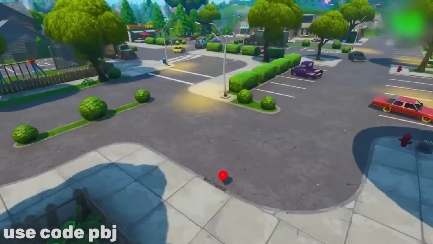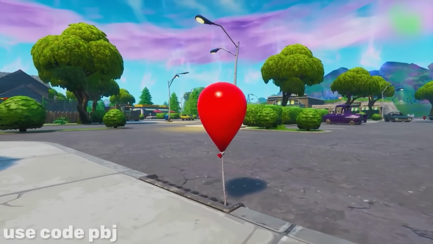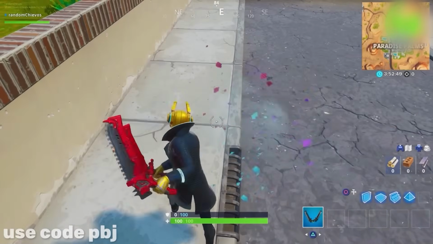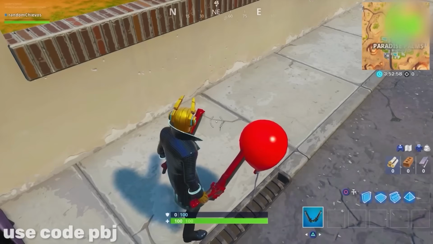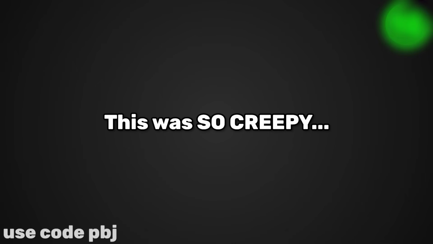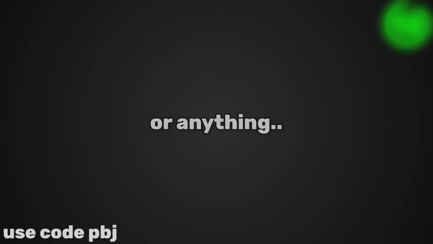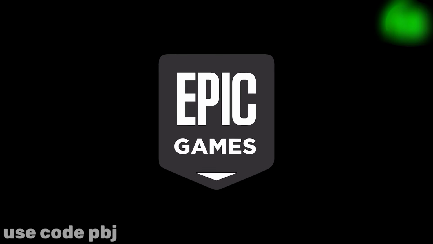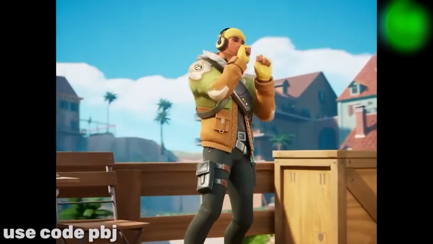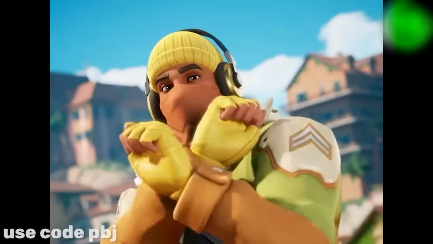An extremely forgotten collaboration was the It collaboration in Chapter 1. If you went to Pleasant Park, you would find this balloon, and when you broke it, you would hear this creepy laugh. This was so creepy. We never even got a skin or anything, this was just there to scare players. But this character was forgotten by everyone, even Epic Games. Because one time there was a new emote, and Fortnite posted a trailer for it, but the skin in the trailer never even came out. I'm not sure what happened to it, but it seems like Fortnite forgot.